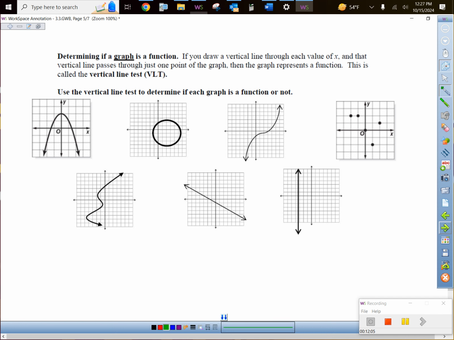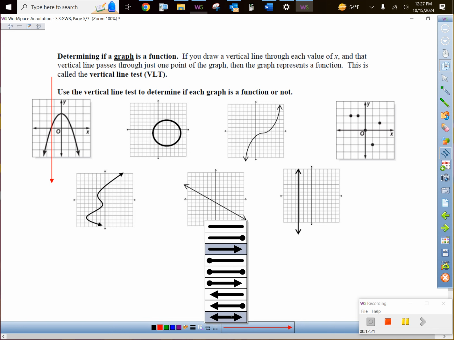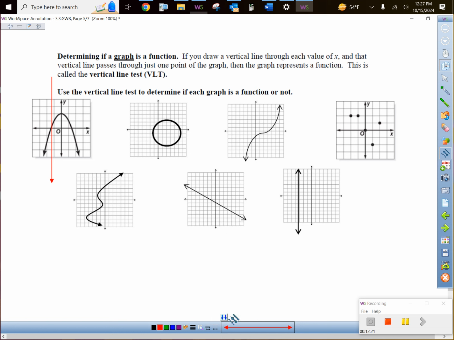Here's how it works. A lot of people have heard of it. They don't necessarily remember. So I can draw a bunch of lines and erase them. You don't need to draw any lines. But I got a question. When I draw this vertical line, it went through that graph. True? How many times? Once or more than once? Once. Once is good. If you touch it once, it's going to be fine. How about this? If I drew a different vertical line, did it touch it once or more than once? How about this? Once or more than once? Here's the question. Is it possible for me to draw a vertical line on this particular graph and have it go through it more than once?